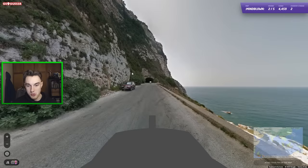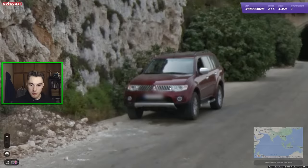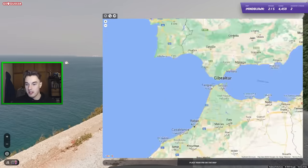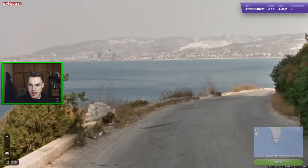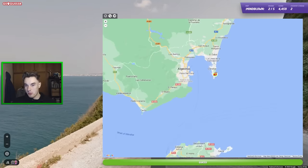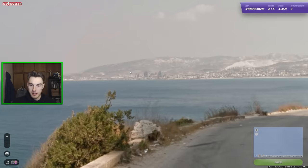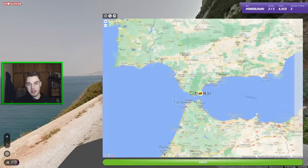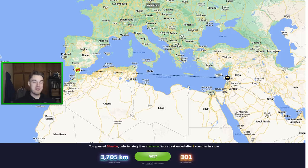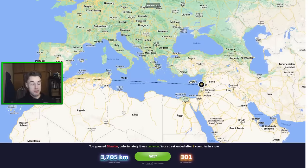Immediately I think this is the Rock of Gibraltar — so that would be the Spanish mainland. From what I can recall, that is the Rock of Gibraltar. It's not going to help looking for the steering wheel. That looks good — we'd be looking up towards the mainland. There's a big city over there. Maybe we're actually looking at Ceuta or Africa? I guess it's not actually that distant. Let's send it in. Oh — Lebanon! I thought I was on point there. I've never seen that coverage before.